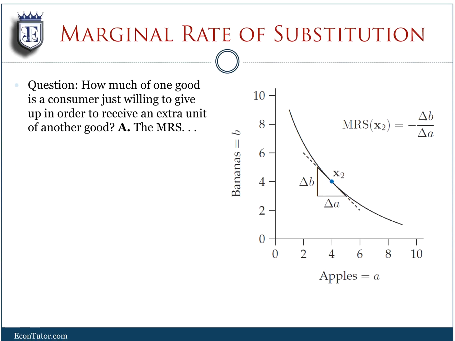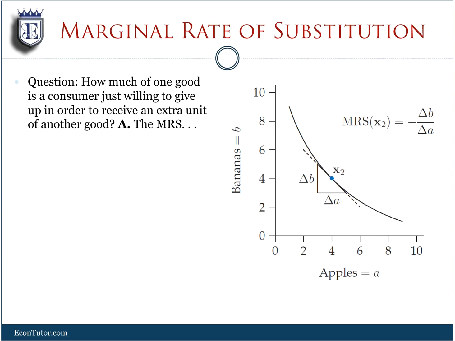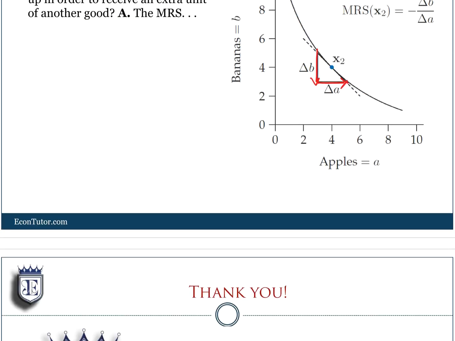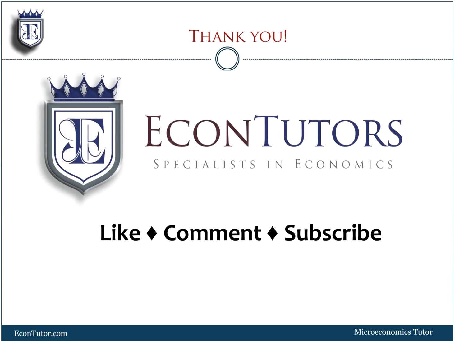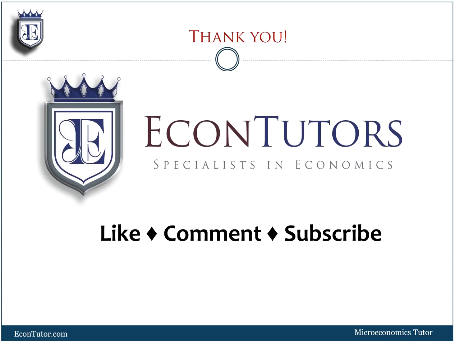Lastly, the next topic on our playlist is going to be the marginal rate of substitution. Simply, this is the slope of the indifference curve. We know the simple slope is rise over run, but mathematically we're going to do more work to find out what the slope and what the MRS means. As far as interpretation goes, it's simply saying how much of good y you have to give up to get one more unit of good x — and that is the MRS. We will explore that in our next video. Thank you for watching. Please like, comment, and subscribe, and you can leave a comment if you want to request any video tutorial.